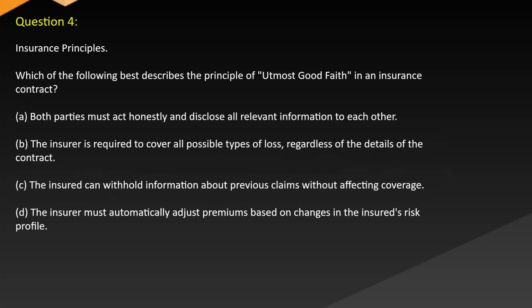Question 4. Insurance principles. Which of the following best describes the principle of utmost good faith in an insurance contract? A. Both parties must act honestly and disclose all relevant information to each other. B. The insurer is required to cover all possible types of loss, regardless of the details of the contract. C. The insured can withhold information about previous claims without affecting coverage. D. The insurer must automatically adjust premiums based on changes in the insured's risk profile.